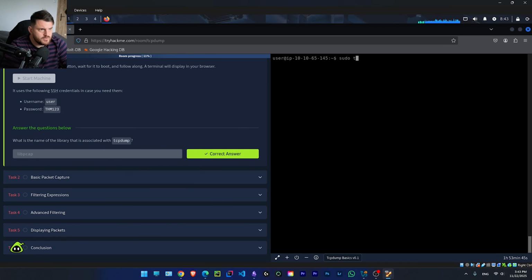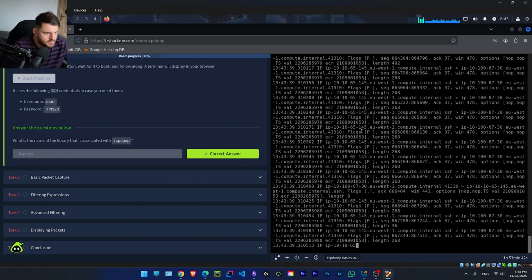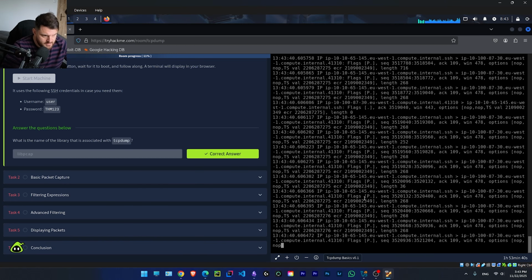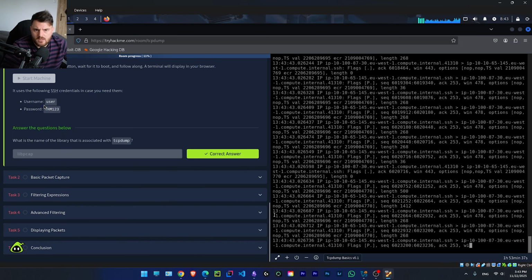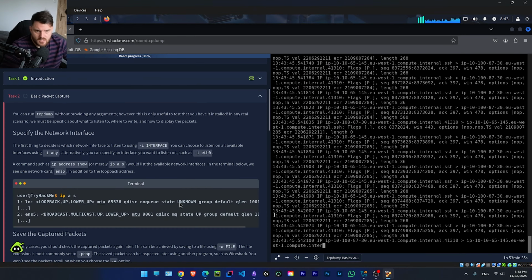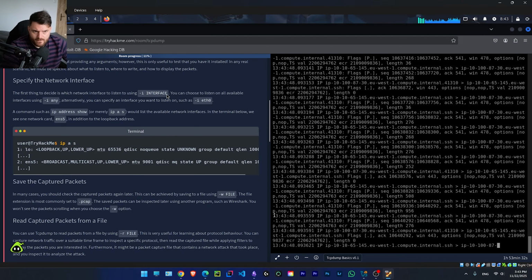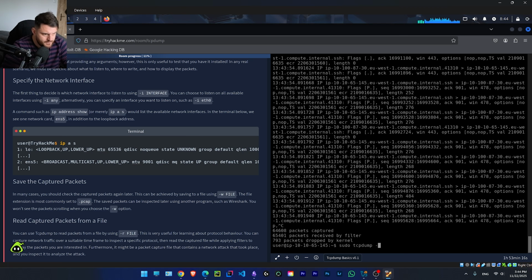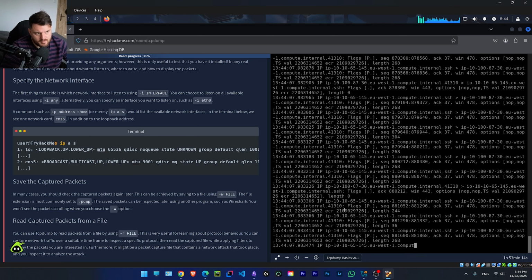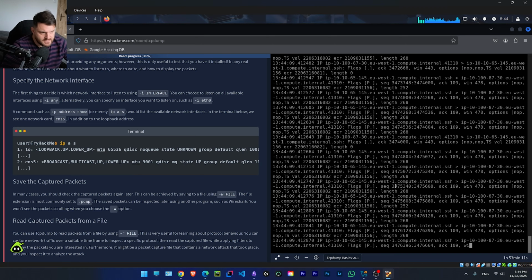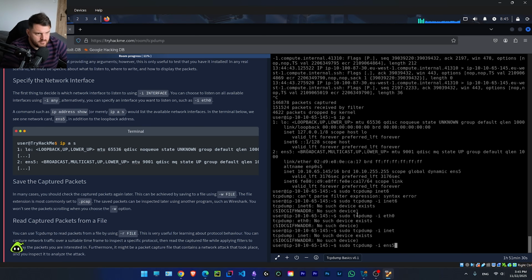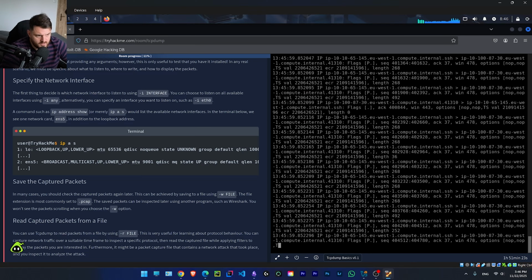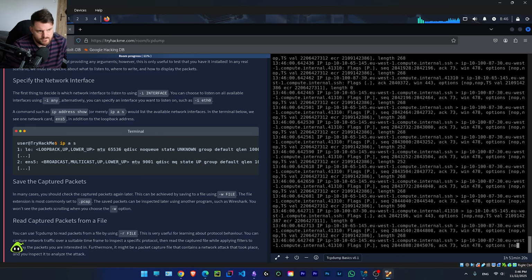We can also use sudo tcpdump, and we can see that it's working with these credentials. So let's continue. Yeah, we can also use this. So let's display this tcpdump with interface any, and it will prompt us with, again, what we've seen. If we go for ENS5, you can see it over here. We have two of them, the loopback and ENS5. Then we are prompted with a lot of packets.